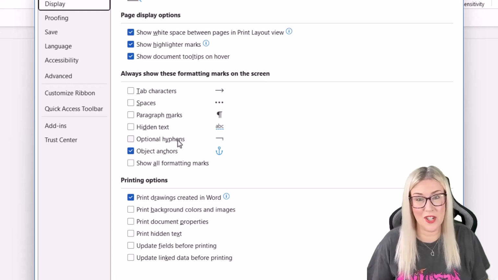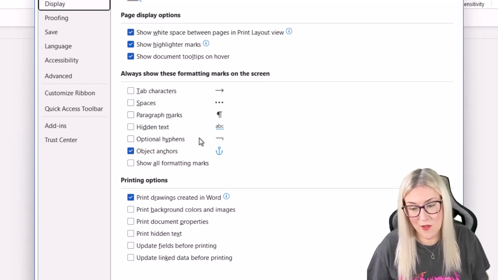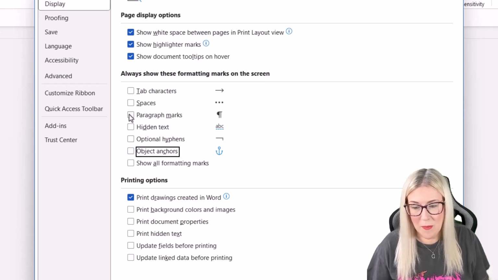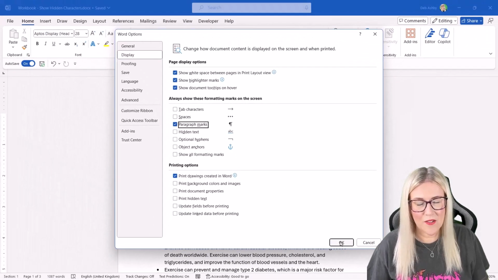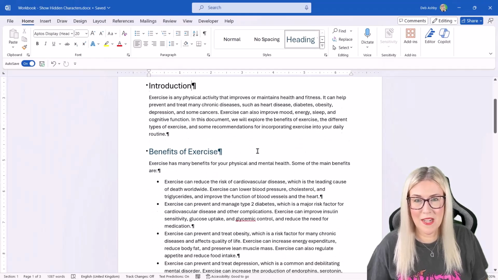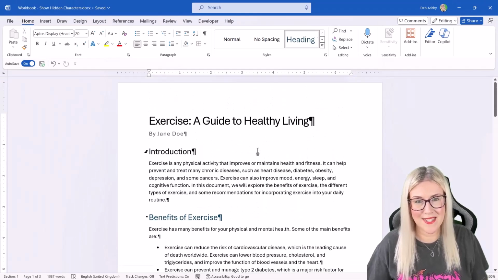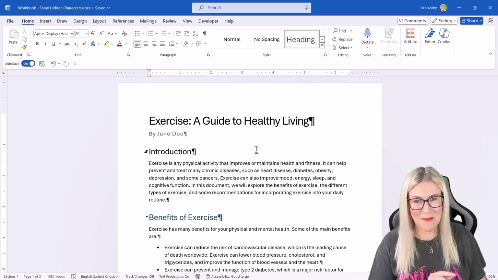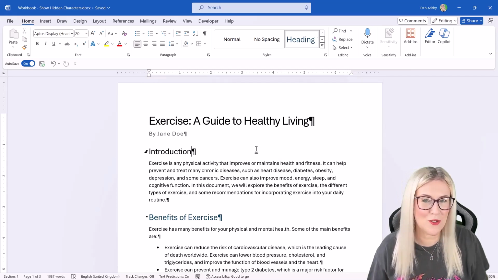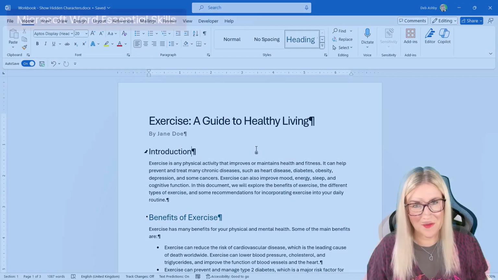It might be that you don't want to show all of them because you're not interested in all of them. But if you always want paragraph marks, for example, we can turn those on. Click on OK. And they're permanently going to be toggled on for every single document. So that show hide button, really important to know about that because it is going to help you out when you're trying to format a Word document.